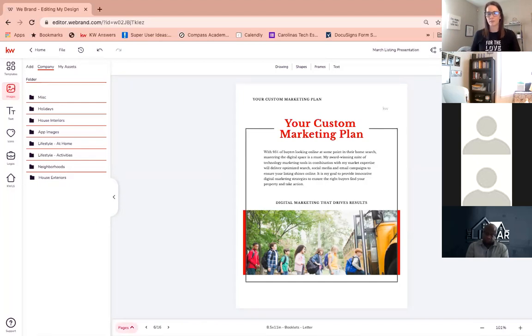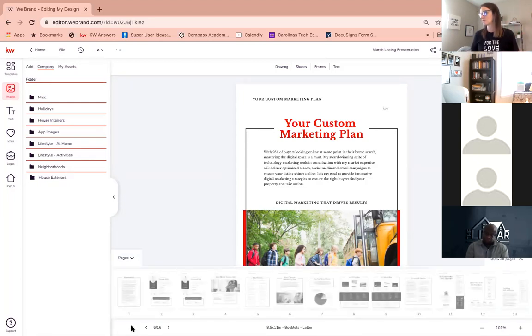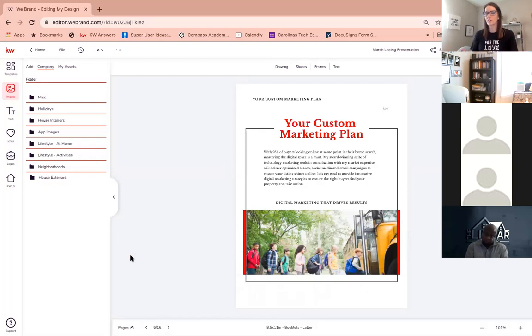Let's say the Smith family calls me and says, hey, we are maybe interested in putting the home on the market. I'm going to come in here, and on that first page where it says prepared for, I'm going to change that specifically. But generally, like custom marketing, how buyers find homes, about me, changing the numbers, all of that is going to be the same no matter what listing presentation I'm going on. And then I'm going to customize the CMA. That's where really the work comes in. I'm going to do that CMA specifically for the listing presentation that I'm going on.